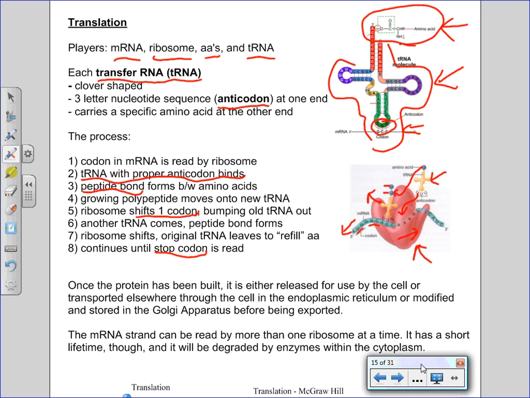So the ribosome is going to start reading the messenger RNA, and when there's a certain codon, then the anticodon that matches with the transfer RNA, that transfer RNA is going to come in, it's going to bind, and then the other amino acids are going to be joined to its amino acid. The ribosome is going to shift down a codon and read the next one, and so on and so on. So the animation is really good to watch for that.